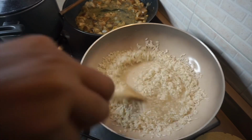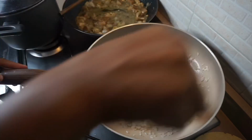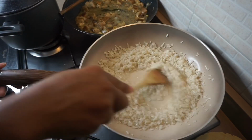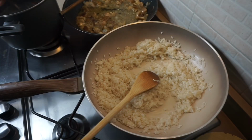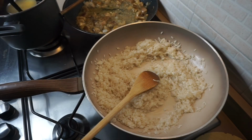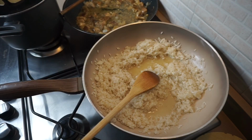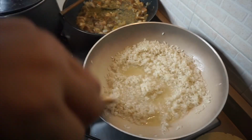Allow the wine to evaporate, okay? Then you start adding your vegetable broth. I love cooking risotto with vegetable broth because of the taste it gives to the risotto. This is why I love using vegetable broth to make my risotto. I'm going to be using that spoon to be adding it.